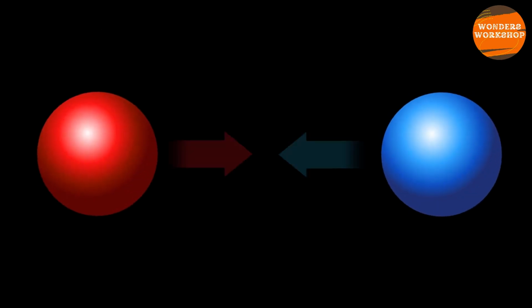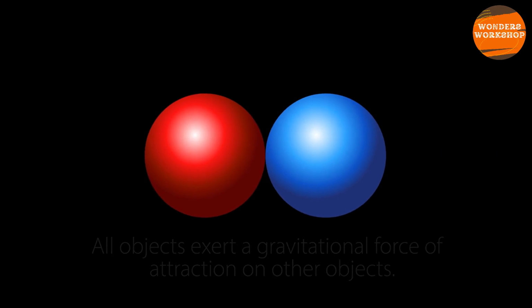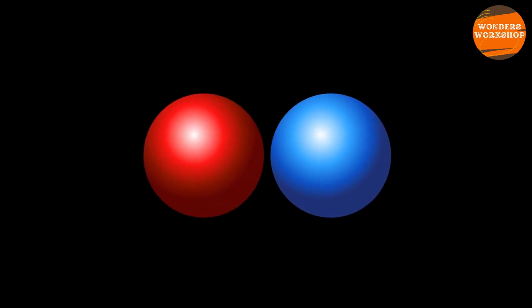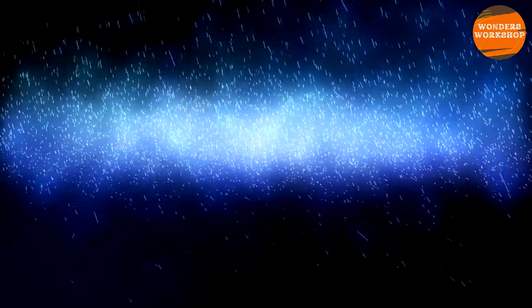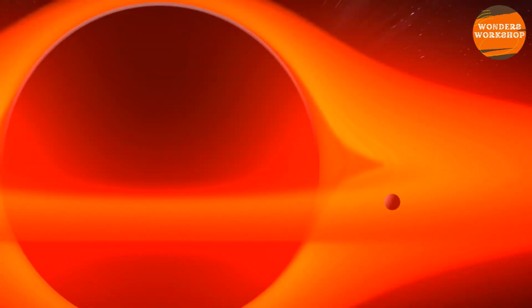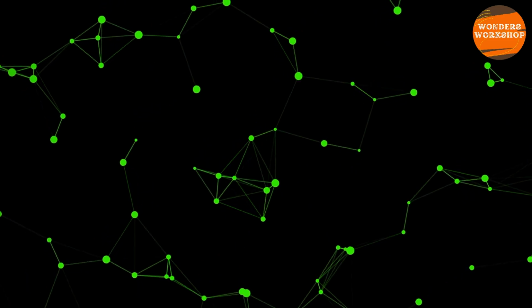All bodies with mass exert a gravitational force on others. This force increases with the increase of the masses of the bodies involved and decreases with the square of the distance that separates them. The force that body 1 exerts on body 2 is the same force that body 2 exerts on body 1. Despite gravity being the weakest among the four fundamental forces, it is the only one to dominate on a cosmic scale. Only when large masses are involved can the effects of gravity be seen. This is why planets dance around the sun or galaxies attract each other until they merge.